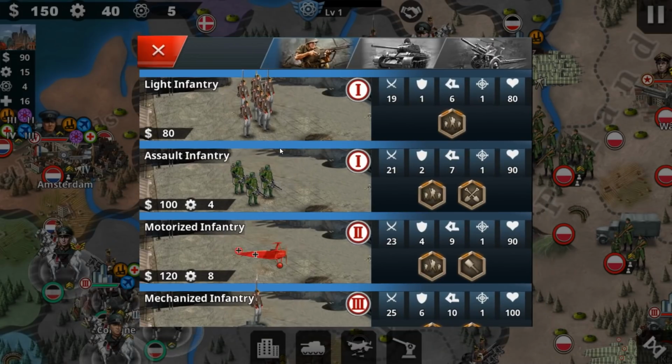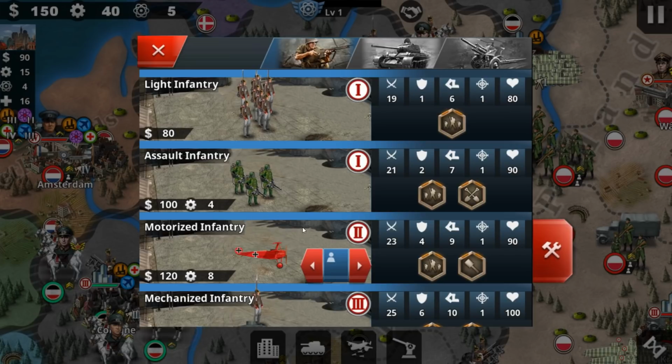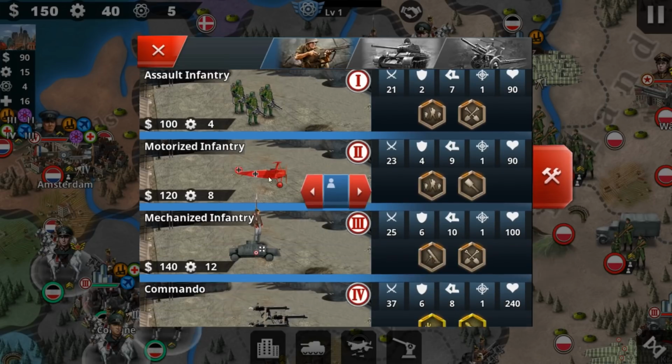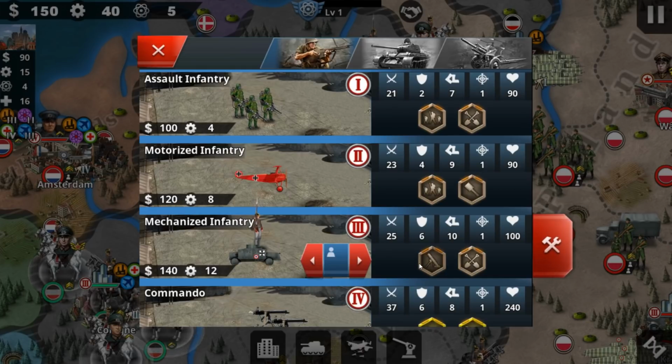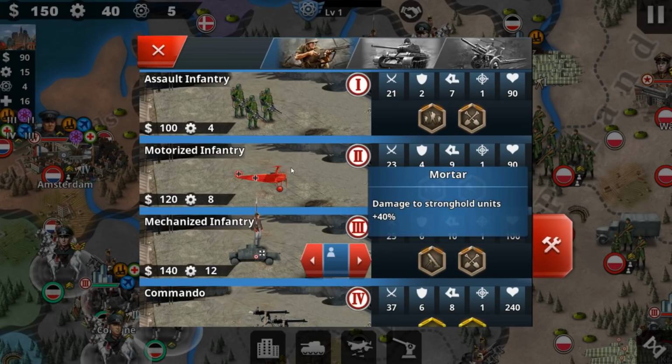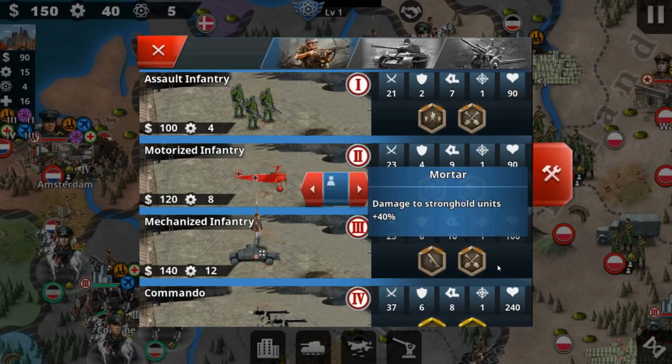Okay, so we have a light infantry. You can see the unit. We also have an assault infantry, in which we're gonna change the UI later because it's not fully done and isn't supposed to look like a World War One version. We also have a motorized, which is most likely to be a Luftwaffe, the Baron. This one is the Red Baron, right? We also have the mechanized infantry. I think we should use motorized against tanks and armor, and mechanized against cities and forts.